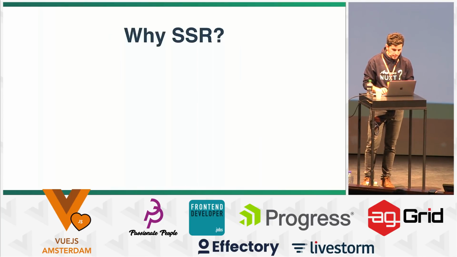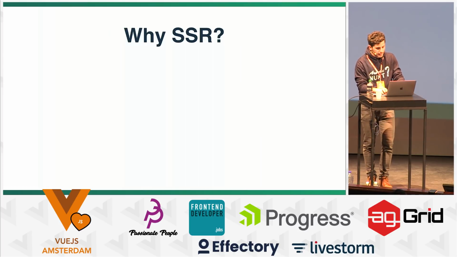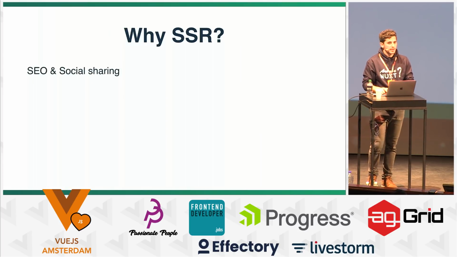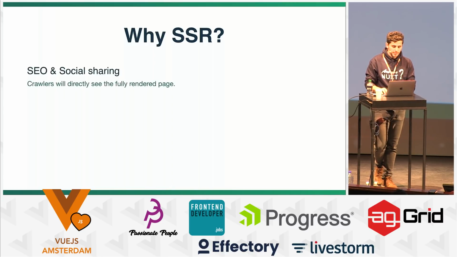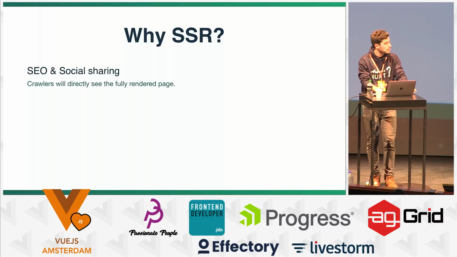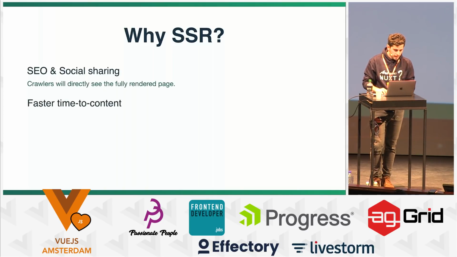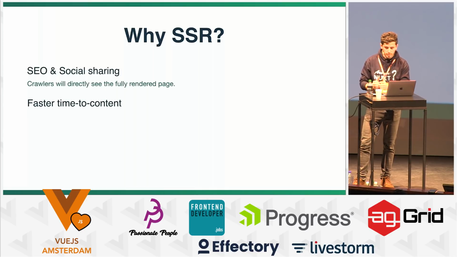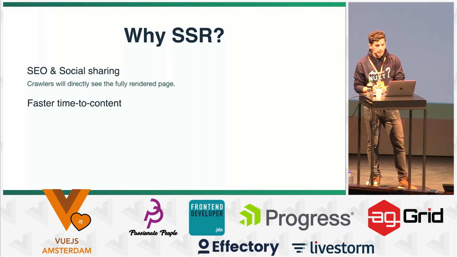So we've seen that. So why server-side rendering? For SEO, I think everyone knows why it's useful. Social sharing: when you share on Twitter or Facebook, the crawlers will see directly the content of your page since they read the HTML. Faster time to content is really useful for mobile because of slow internet connections. If you have to download all the JavaScript, which can be some megabytes, a user on mobile, let's say on 3G, will have a white screen for a while.